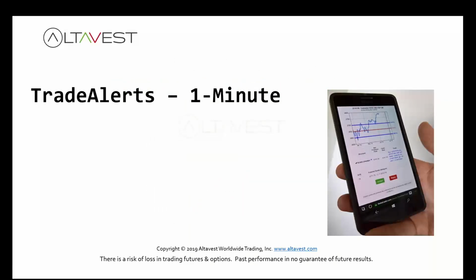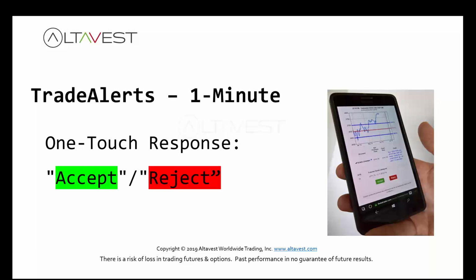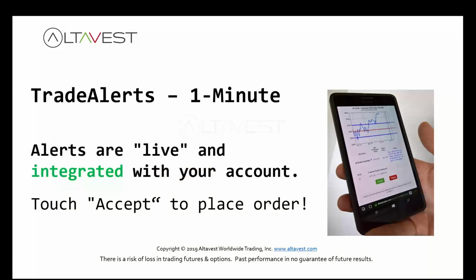We talked about those trade alerts half an hour ago. I think we mentioned them. One minute, one touch response. You simply touch accept or reject on your device. That's all you have to do. So these alerts are live, meaning they're integrated with your account. And if you like the alert, you just touch the green accept. And the order is placed thanks to Theta Trader's technology.